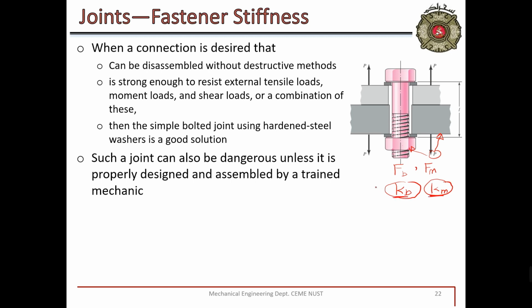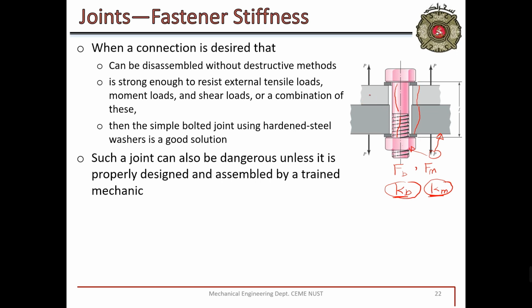But here is another issue: the bolt is not a single member. It consists of one solid portion and one threaded portion. So we have two stiff members, two elastic members in series. Similarly, for members, there are two members here. So we have to calculate stiffness for at least these two members, but later on we will study that we don't need to calculate stiffness of these two. It depends on the thickness of both members.